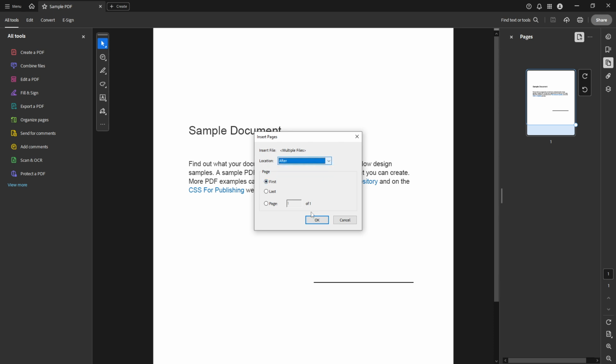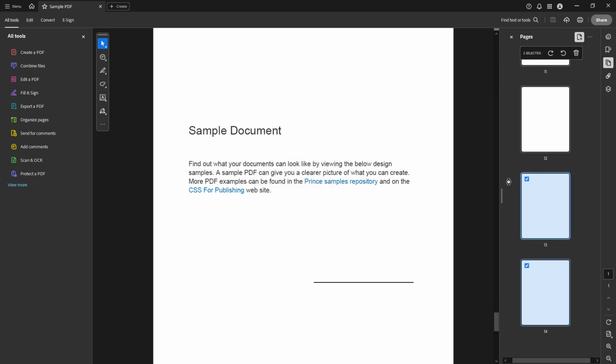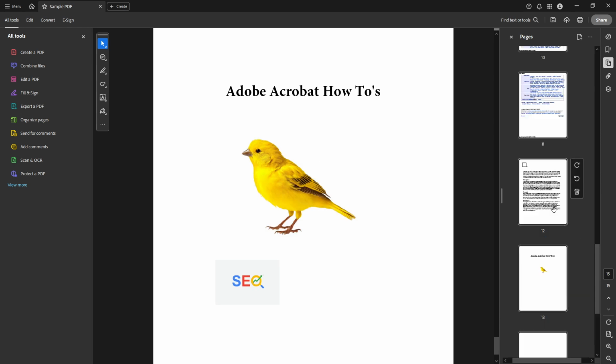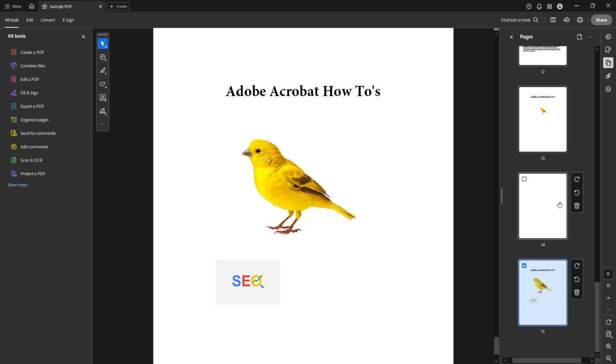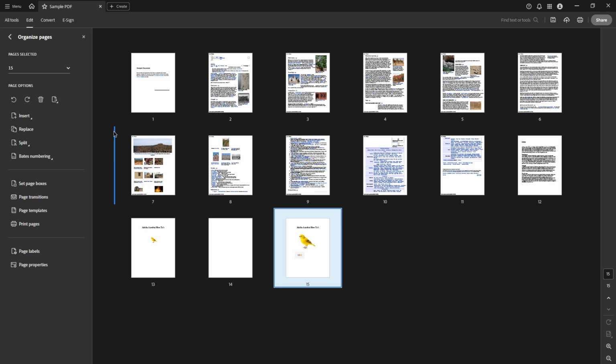But what if you need some more tools to organize your document effectively? Adobe Acrobat Pro has got you covered with its All Tools feature at the top left of your screen. Clicking this brings up a variety of options. One such option is Organize Pages, which you should click on next. Organize Pages offers robust functionalities to rearrange, delete, or rotate pages.